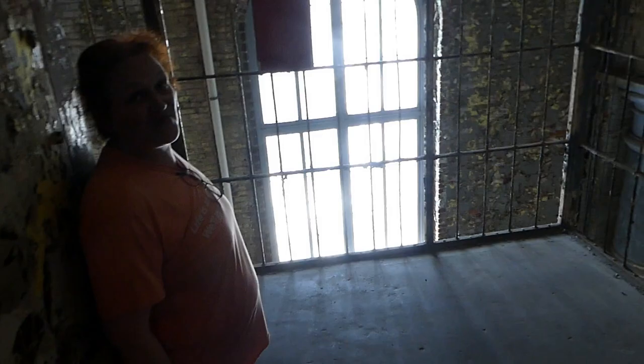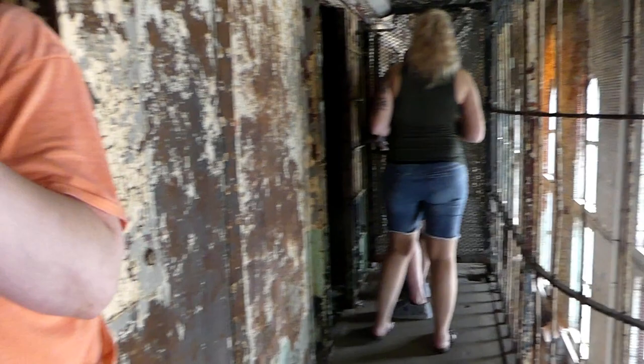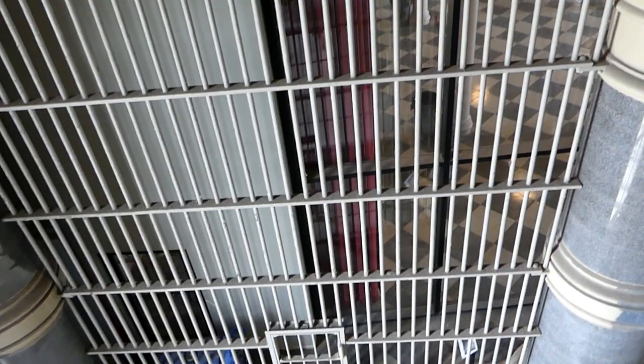I cannot see the stairs, and it makes me sick, I almost started puking. Did you look inside any of the prison cells? I have not. I just stood here because there was a whole group that came by, so I let them go by. Oh, I thought they held your hand and walked you down. No, they were kind of behind me, so I had to go. Oh. But I'll go into that cell.